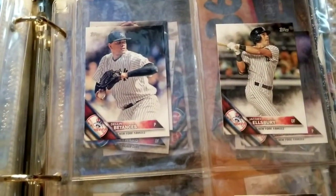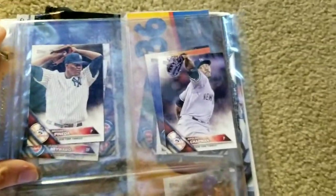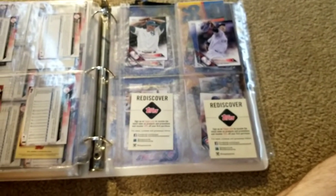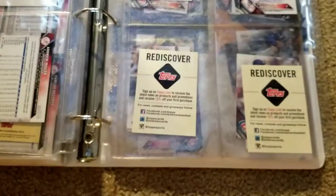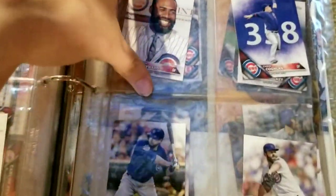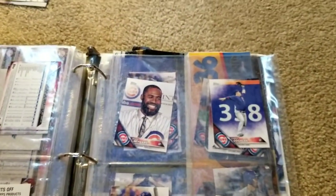Michael Pineda, Aroldis Chapman. Like I said, it's just hard to believe some of these guys — it only feels like they've been on the team for a few years. This is 2016, and a lot of the same guys are still there. I didn't remember Greg Bird was there for so long, especially, and also Chapman. Rediscover Topps — no. Now we're on to Cubs apparently, which I think kind of ends prematurely and moves on to some other binder. We have Jason Heyward, Chris Coghlan, Miguel Montero, Jake Arrieta. Now is this also 2016? So this is the championship year. And I did see this team — the 2016 team — play in Cincinnati June 28th. They won in 15 innings. So I did see this year's team.